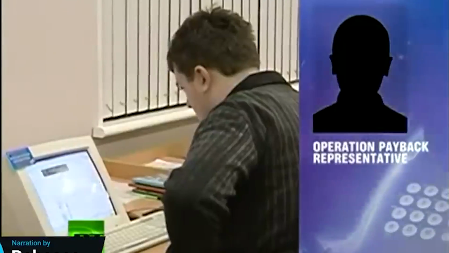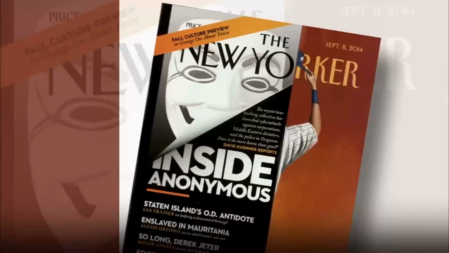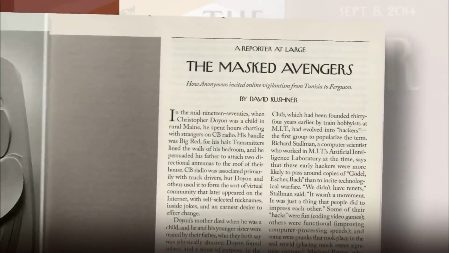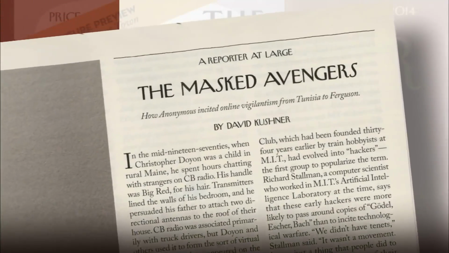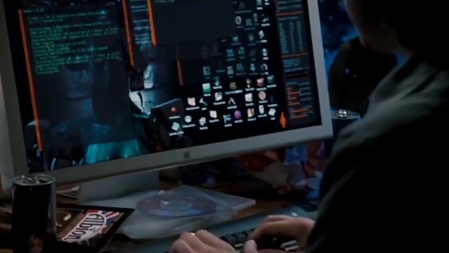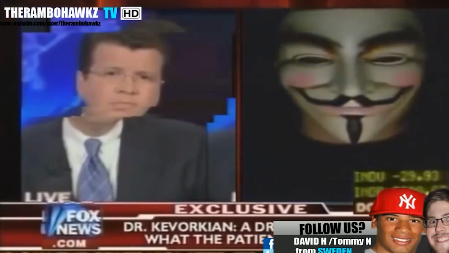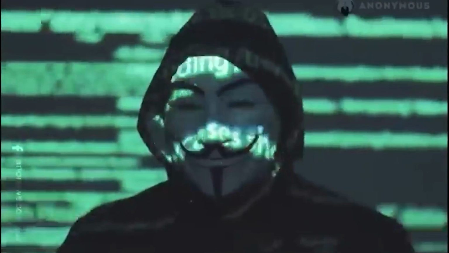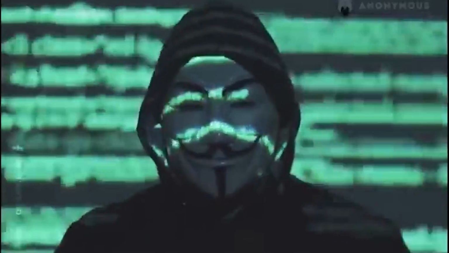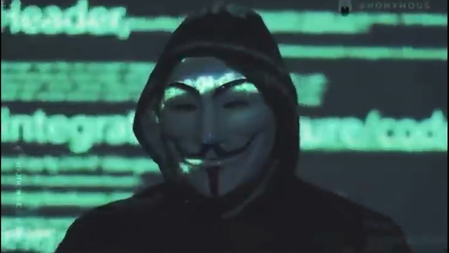They call themselves Anonymous. They are hackers on steroids. Police say they have arrested three suspected hackers believed to be part of an international network. A group calling themselves Anonymous has vowed to destroy the Church of Scientology. Anonymous, the group responsible for Operation Payback, which temporarily crippled the websites of MasterCard, Visa, and PayPal. We are Legion. We are Anonymous.